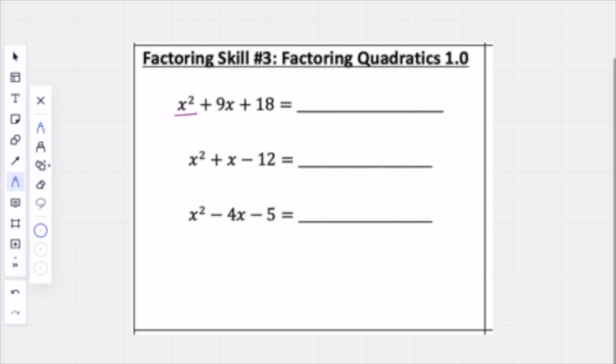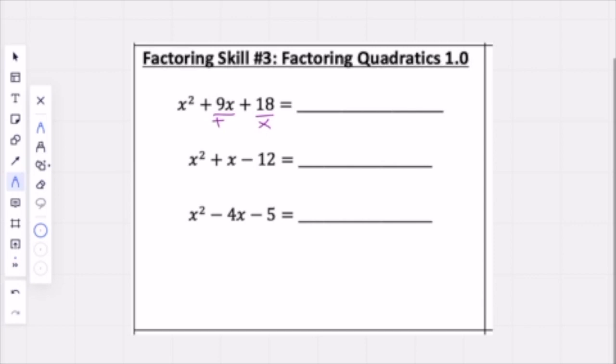Okay, and so this is the easier type of factoring quadratics because each of these is in a form where there is no leading coefficient on the x squared. There's no value in front of that x squared. See, there's nothing there. So that makes it much easier to factor. A lot of you remember how to factor this, but just remember that what we're doing here is we are looking for things that multiply to make the constant and add to make the coefficient of that middle term.